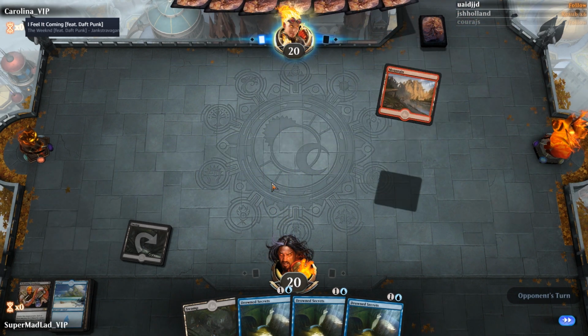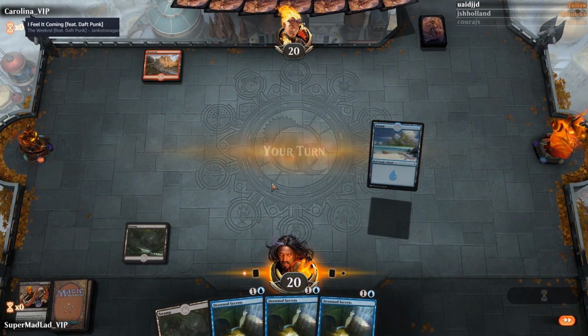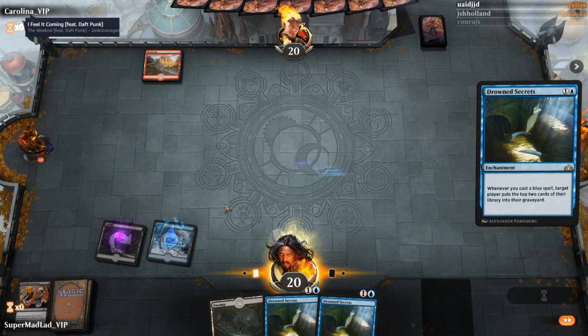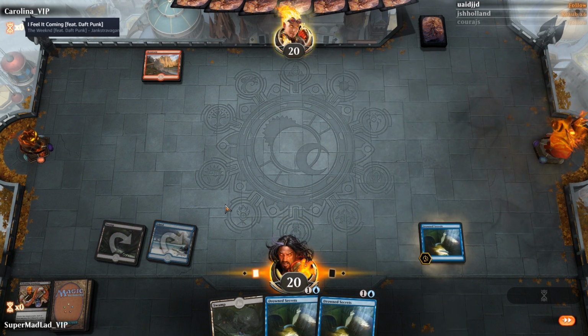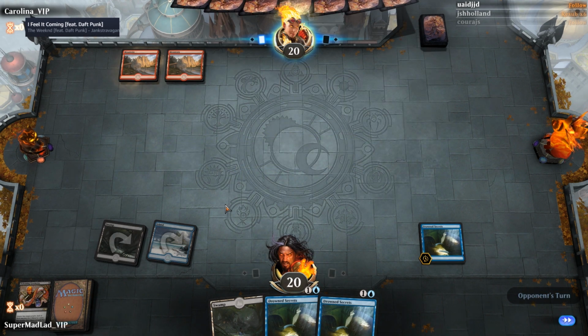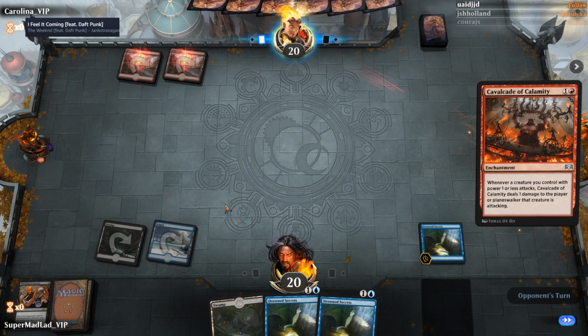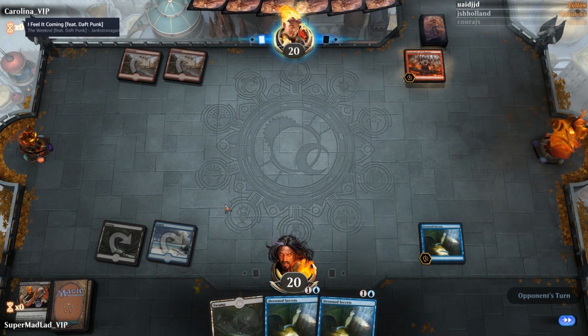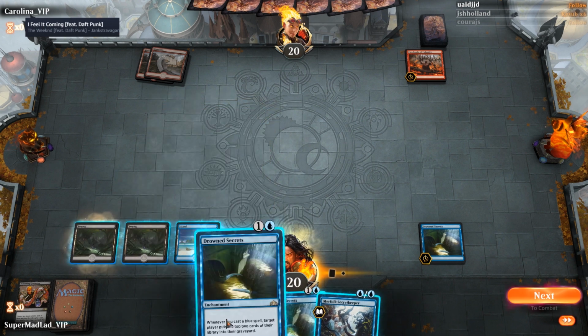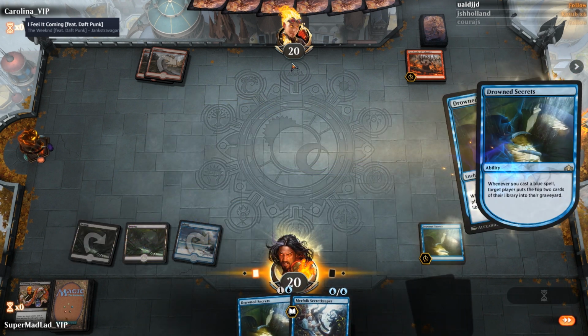Alright. Oh god. That's not what you want to see. Alright, drown secrets. Love pairing scheming symmetry with vicious rumors. Ooh. Alright. Oh, it's Calamity. I probably gave them that. Not gonna lie, that's probably what they just got given. Well, I would have maybe preferred an island.